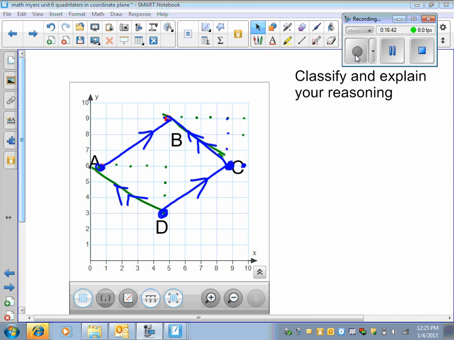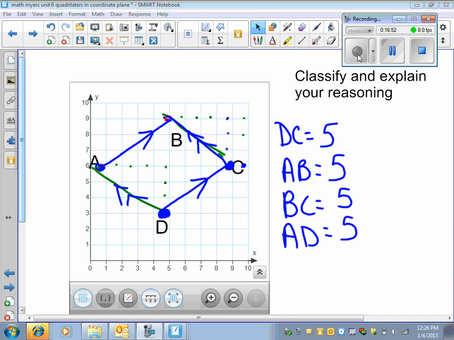Now the question is, parallelogram, it still could be a rhombus, a rectangle, or a square. So I definitely need to check the distances, or I could check the diagonals. Let's check the distances and see what the distance is. All right, after doing the distance formula on each one, I find out that each one of these is 5 units. So I've narrowed it down from a parallelogram to a rhombus or a square.